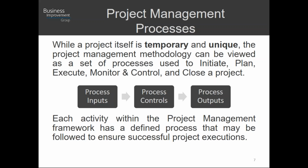The process output is a completed project charter, which is a documented agreement amongst everybody of what this team is set out to do, and that can be said for the 46 other processes that are in the body of knowledge. Again, due to time, we're not going to cover all 46 of them, but we will give you some of the important tools that will certainly be helpful in churning through some of those.